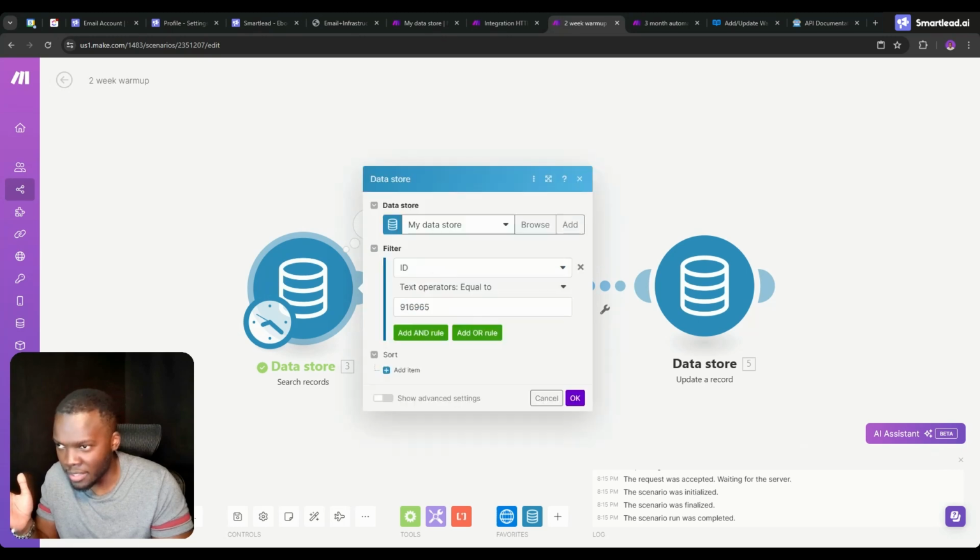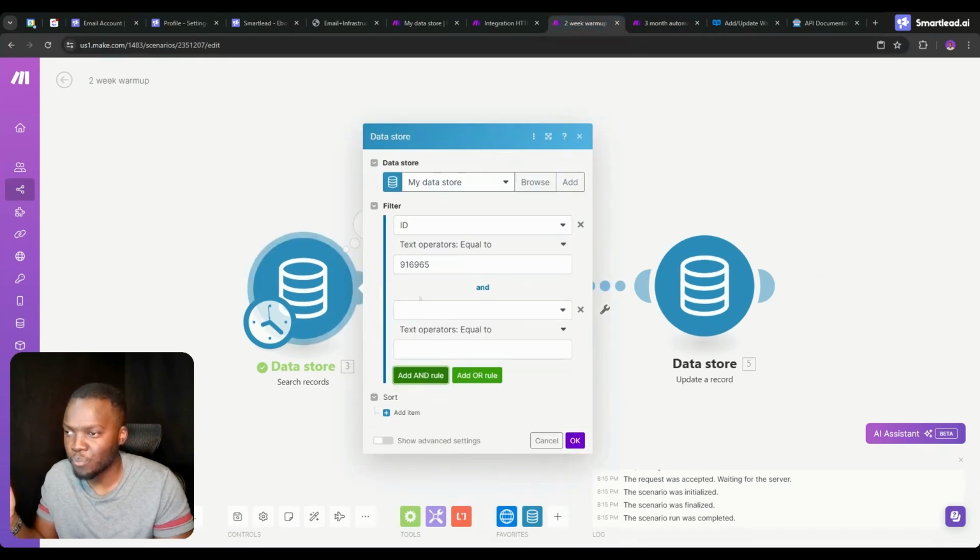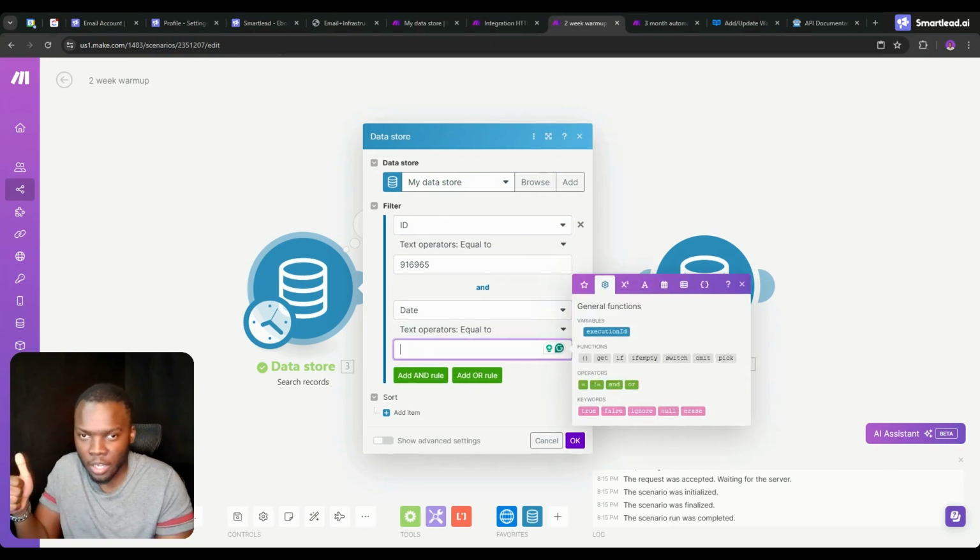Whenever the date matches the 2 week warm up, we want to check the stage. So we've got ID right here, and think of this as stage. Is this a 2 week warm up stage, or is this a 3 month identifier change?